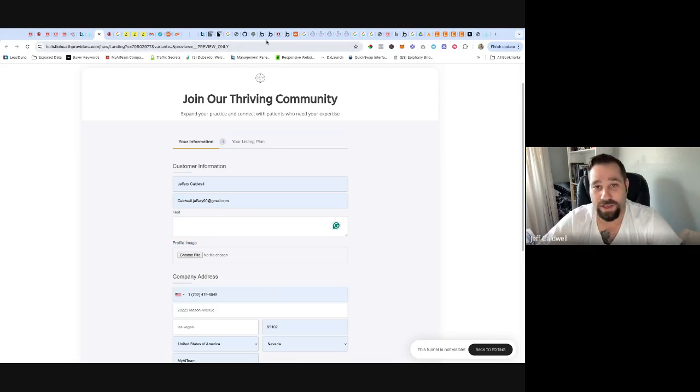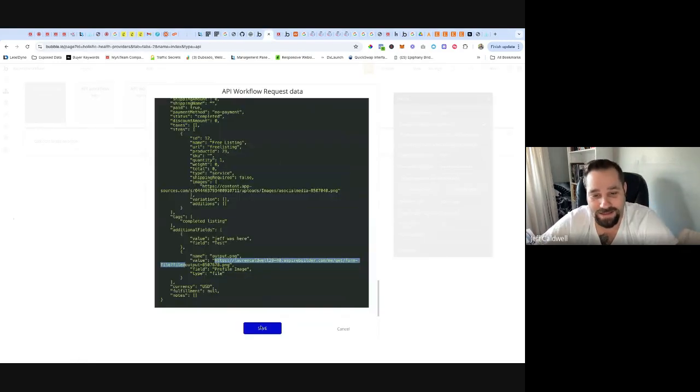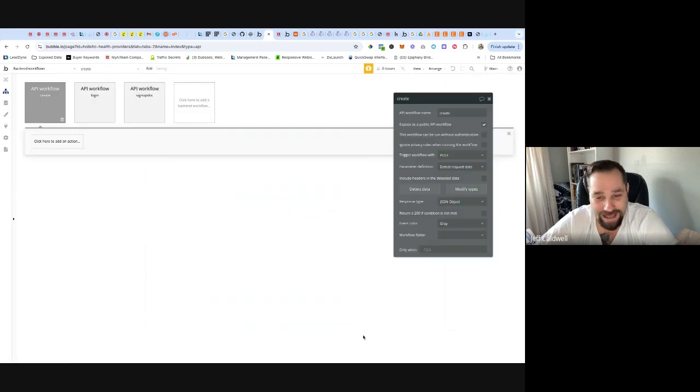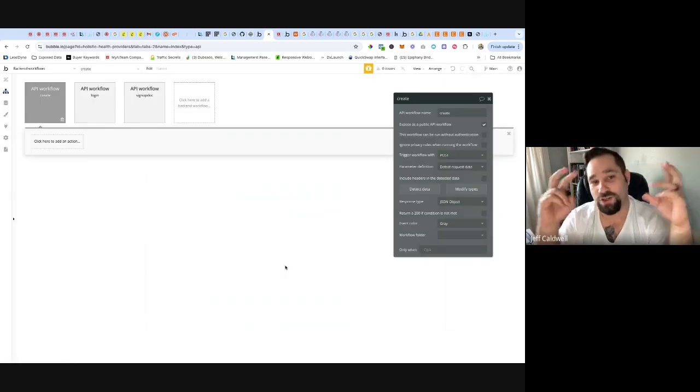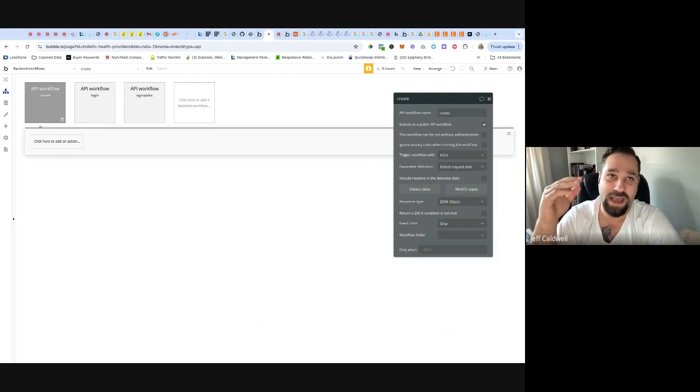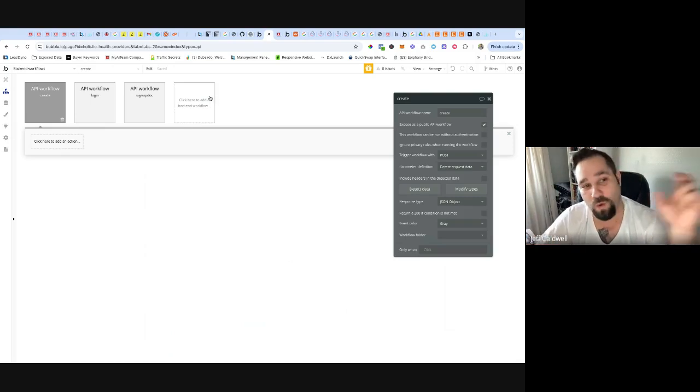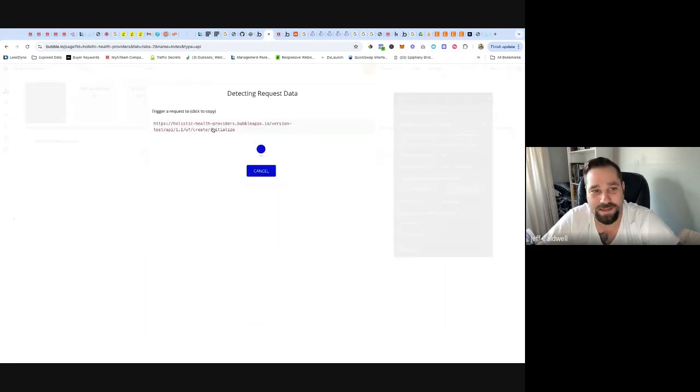So here's what's really cool: there are two things in Bubble. There's the back end. We still want to connect this to a database, to be able to dynamically create pages. If we want to rank this in a systematic SEO way, this is why we want to use Bubble. Bubble gives us the ability to update, delete, all of that stuff. So here's what we do. If I hit detect data, this is in the backend workflows, you can see I can copy this link.